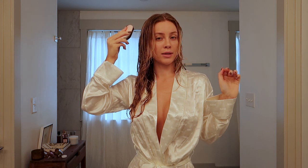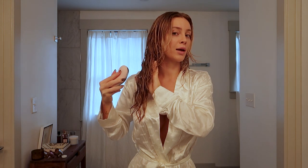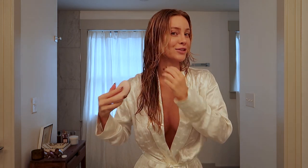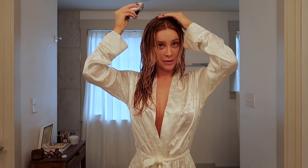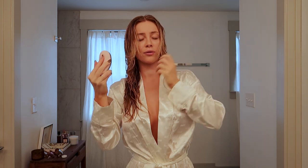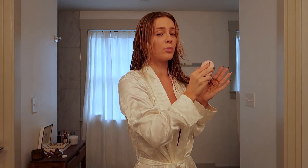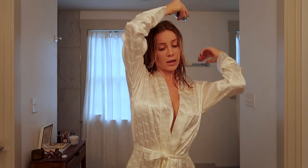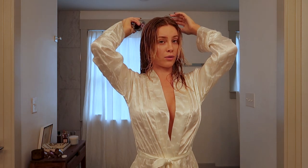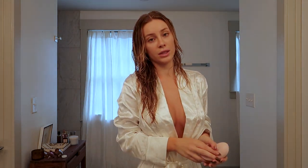You hold it about three centimeters away from your hair. What I love about this is it's just so unique — I've never seen a product that saves your product like this and operates like this. I'm obsessed and it smells so good, just a very fresh scent. It tells you when to move it to another section because it'll pulse when it's ready. You want to hold it on your hair for about 30 seconds if you have long hair, or 15 seconds for short hair.